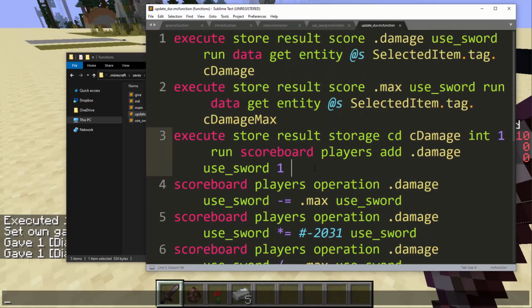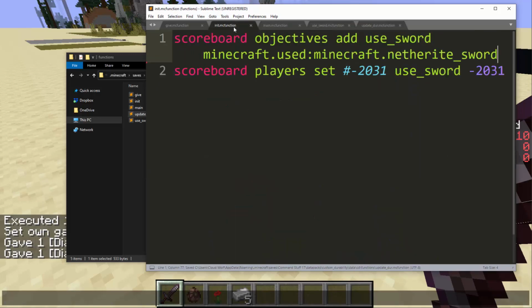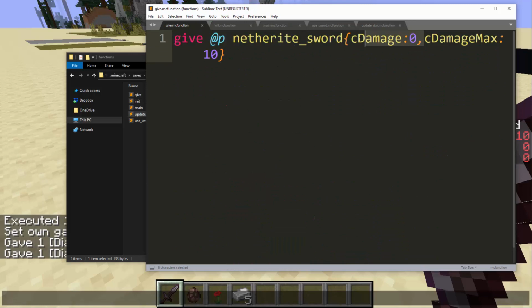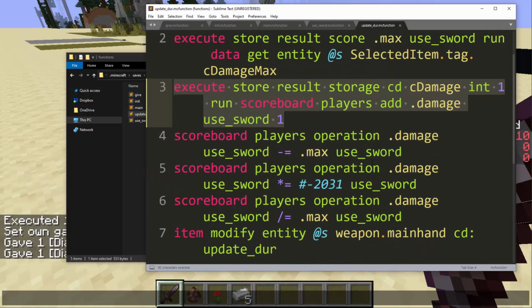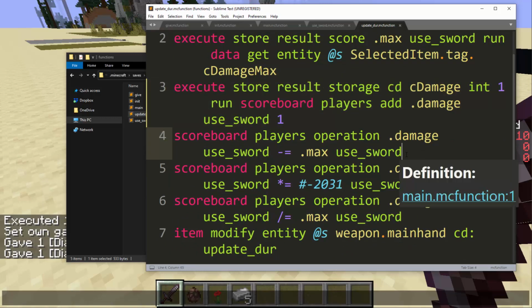Next we have to give it a new damage. We just add 1 to the damage score, and we save that onto a data storage element. That's important later because we need to update the damage NBT, which is stored on the item right here. To update that NBT, you need to copy from a data storage, and we'll get there. So again, I save it onto a data storage for later copy. Then we need to calculate how much damage the weapon should have based on how much damage it normally has, okay?